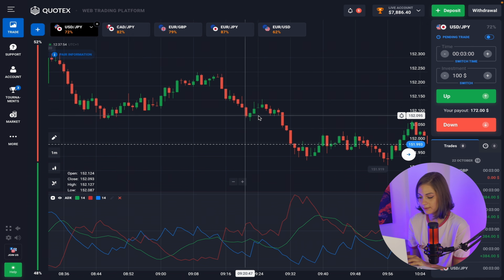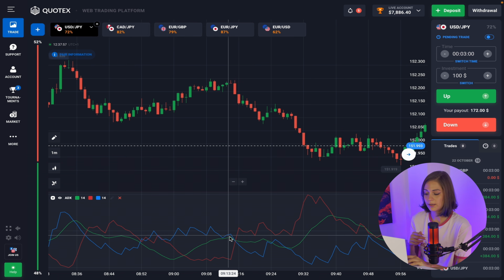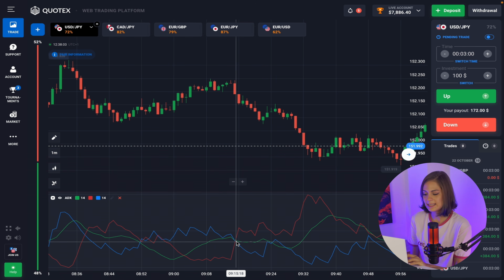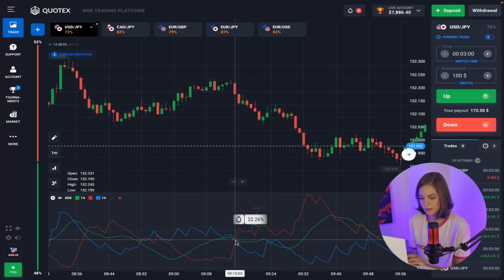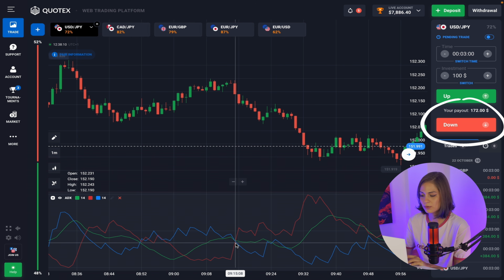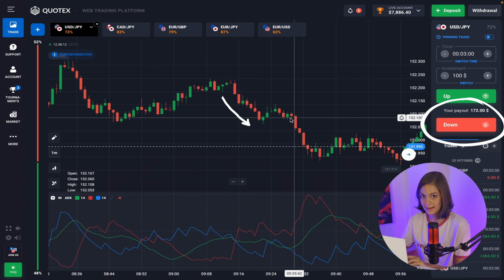And when we have the blue line crossing the red line from the top down to bottom, that's a signal for a downtrend. Of course, in this case, the ADX again was higher than 20%. That's why this deal we would open for a downtrend and we would close it in black, which is good.